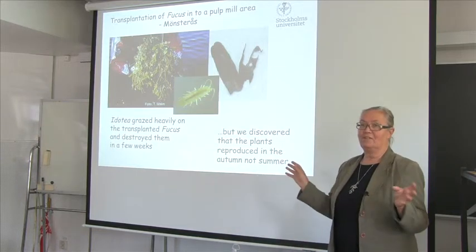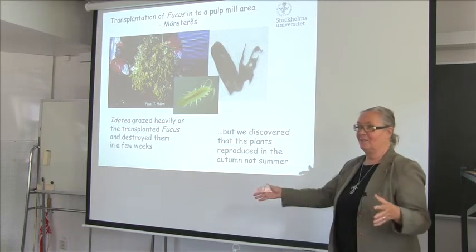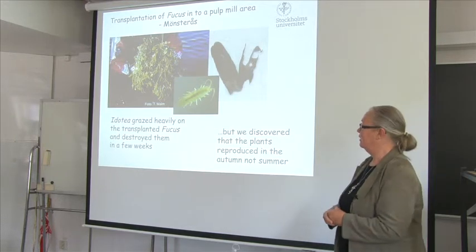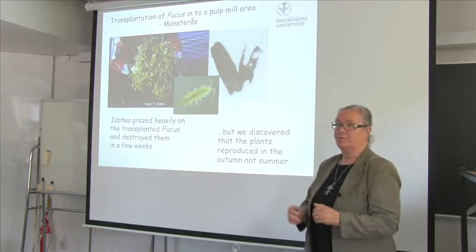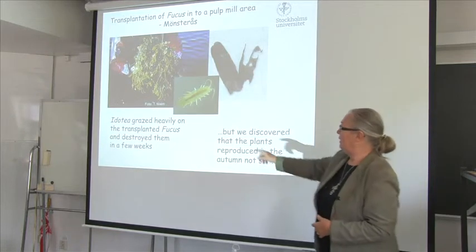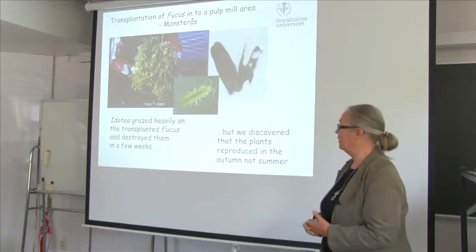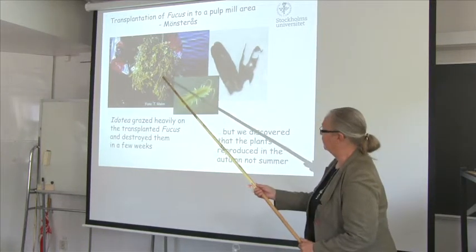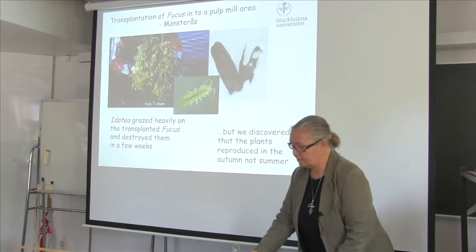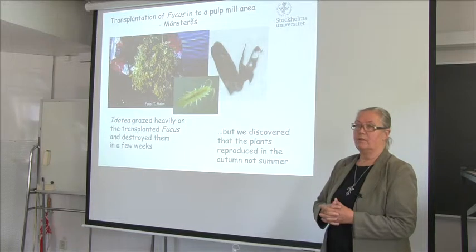It was a fantastic designed experiment where we had female and male plants within 2 meter distance from each other, so that it would really be a good recruitment. You moved stones with Fucus from a nearby area. And it took about a few weeks, and then this little Idothea had more or less consumed the plants. You can see that there is not much of the frond left, it's just small pieces up here. And they were really heavily grazed. This was done outside Mönsterås in Kalmarsund.